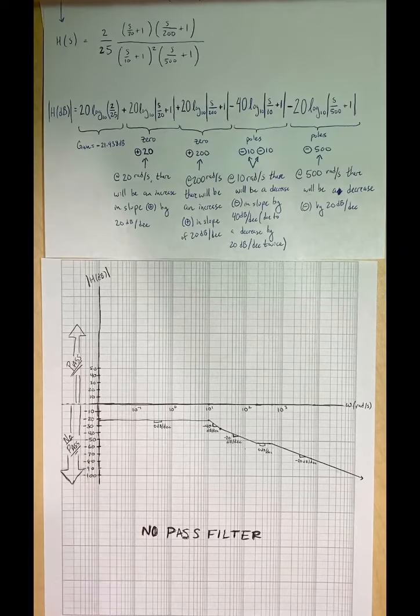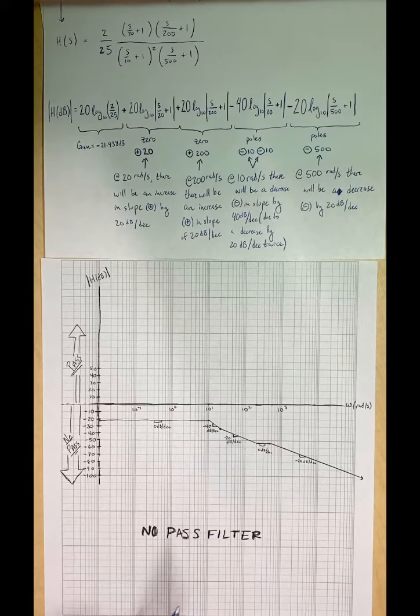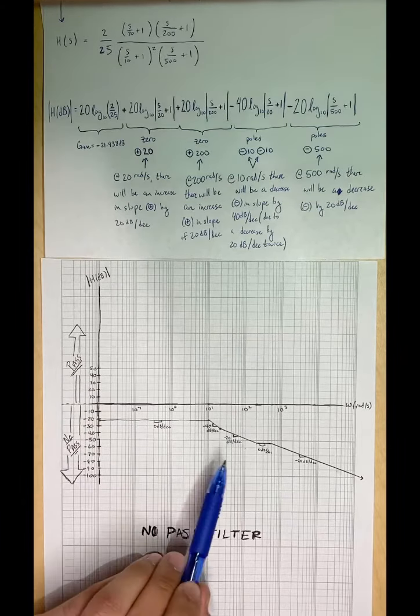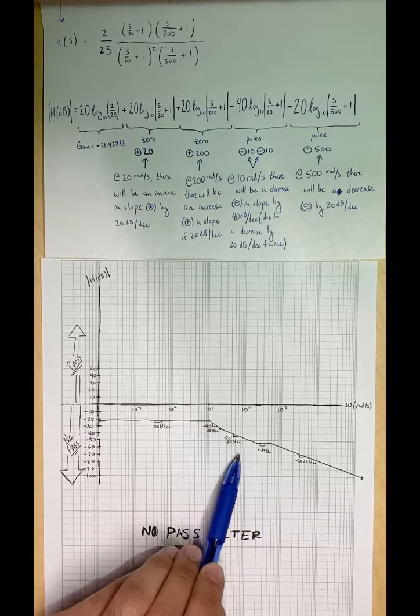Now at 10, we have two poles, negative 10 and negative 10, because they were squared, and so from there we're going to have a decrease in slope of negative 40 decibels per decade. That decrease in slope is going to persist all the way until our next prompt, 20 radians per second. There we have a zero, so it's going to cause an increase in slope of 20 decibels per decade. We were just at a slope of negative 40 decibels per decade, and when we add that 20 decibels per decade, it's going to result in negative 20 overall slope.